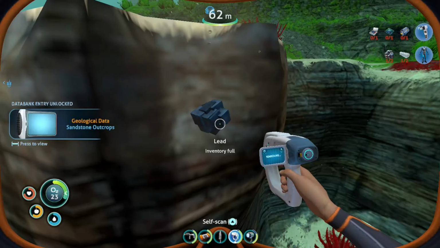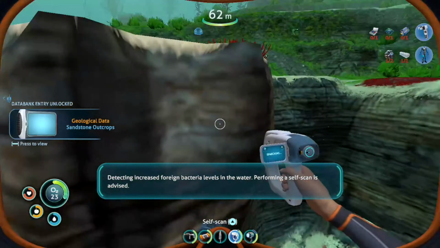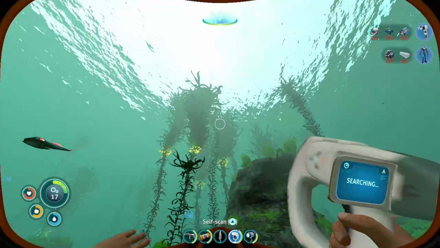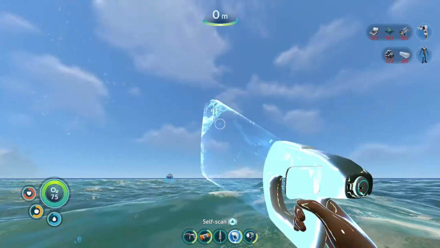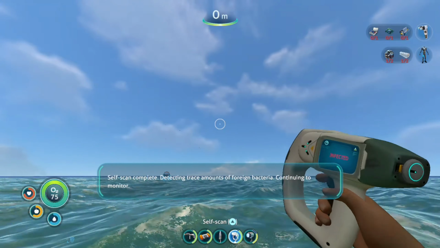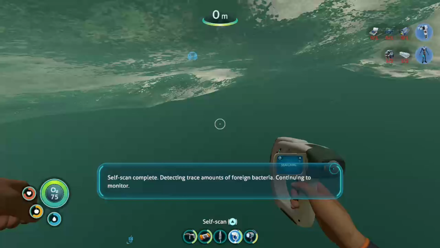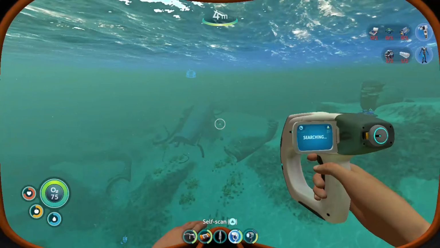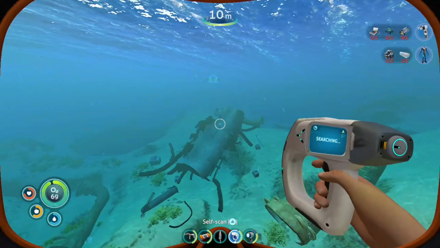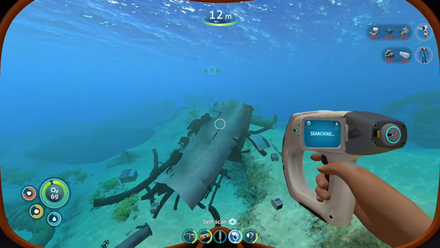Gotta scan everything in this game. Nope, lead. Increased foreign bacteria levels in the water. And my inventory's full. Performing a self-scan is advised. Okay, let's do a self-scan. Self-scan complete. Vital signs normal. Detecting trace amounts of foreign bacteria. Continuing to monitor. That doesn't sound ominous at all. I only have to survive for 11 years.